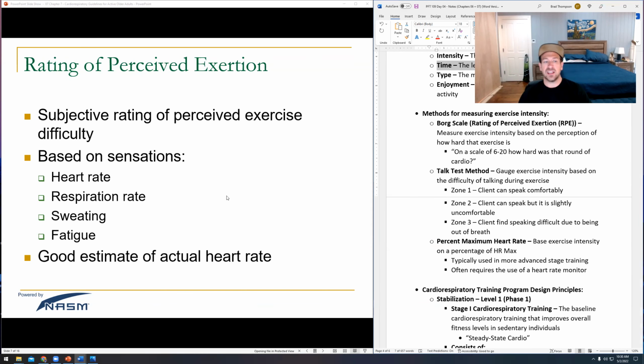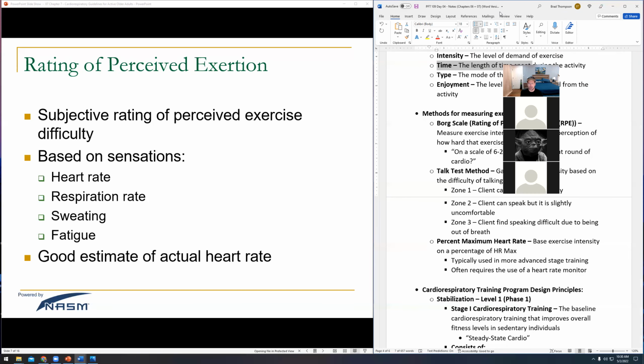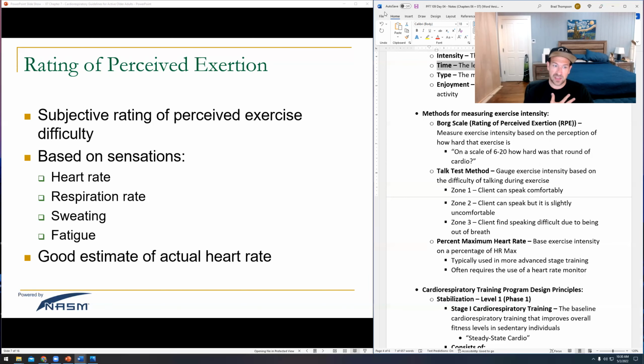So the RPE, the rating of perceived exertion, the Borg scale, it's very subjective. It's based on how your client feels. It's not always going to be perfectly accurate. Your client could be trying to be all macho and toughing it out, and they're like, no, it's fine. Meanwhile, they're struggling. But ideally, you're trying to get them to be honest with you. It's based on the sensation, how their heart is sort of feeling, what their respiration rate is. Maybe it can even be based on sweat, although don't let your clients base stuff on sweat. Sweat doesn't mean anything.